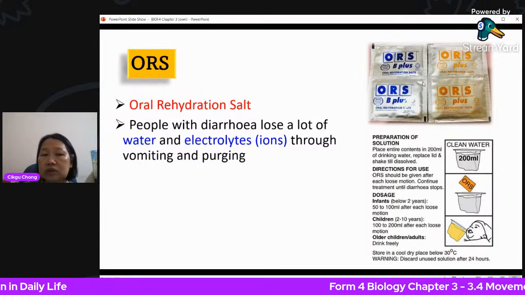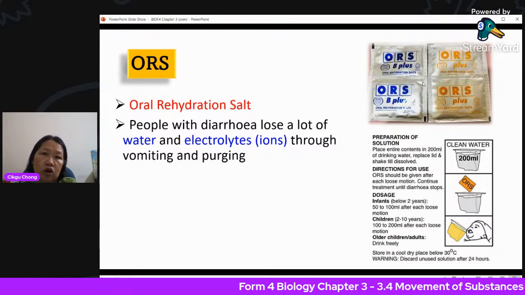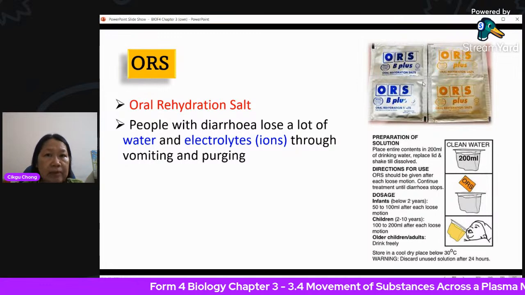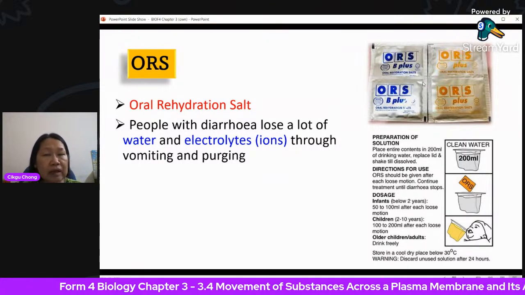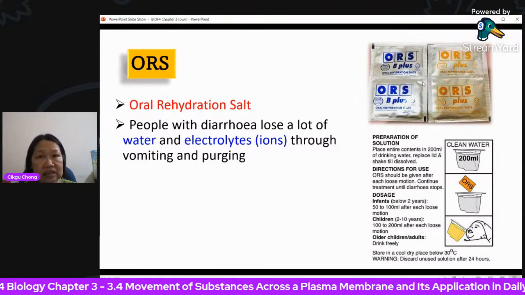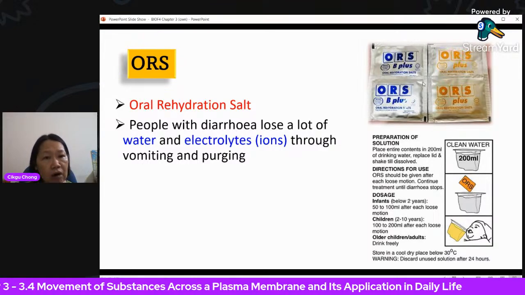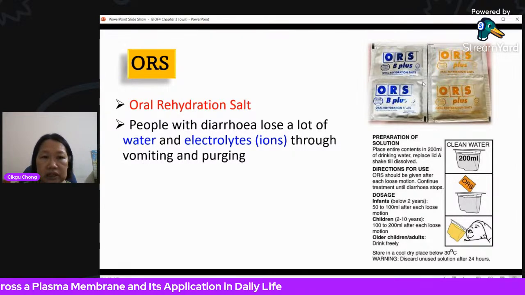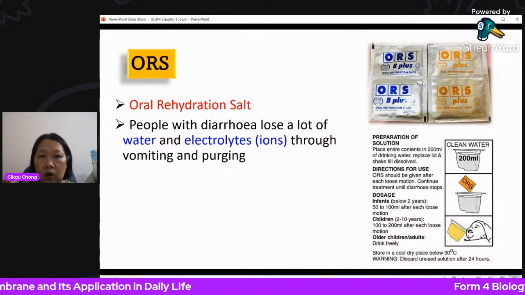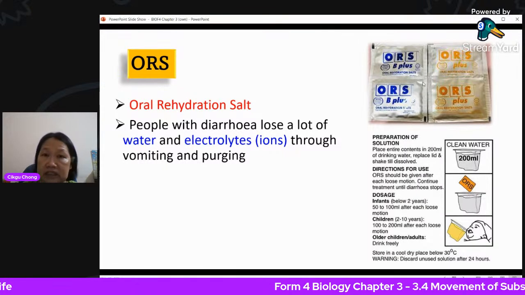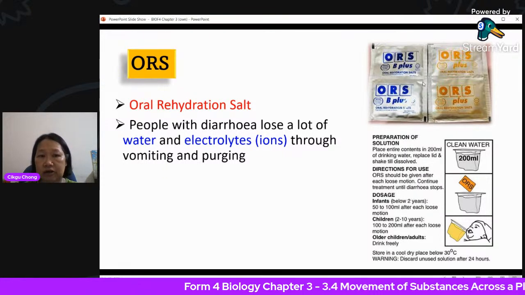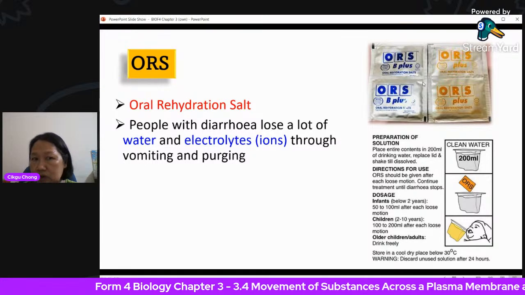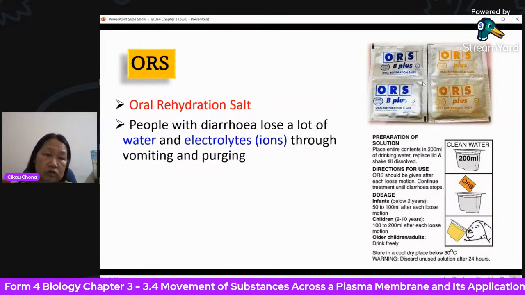And the other one is called purging. Purging is the contents of your intestines coming out through the back way. You know what I mean by the back way, yeah? To the anus. So vomiting is coming out to the top, purging is going down to the bottom. That means either way your body wants to expel all these things that are not agreeable to your stomach. There could be bacteria, it could be virus inside there.